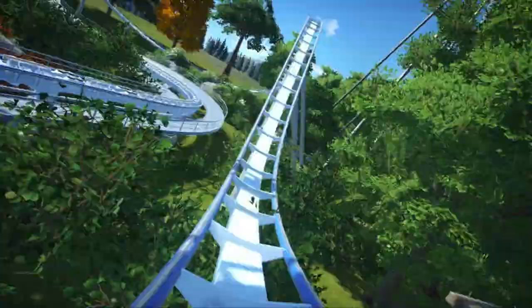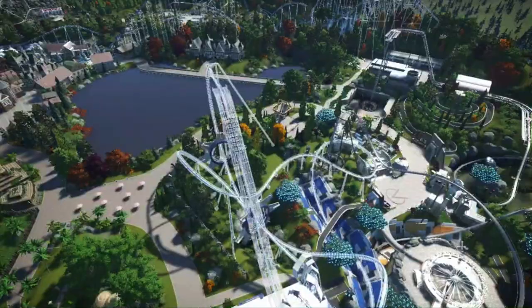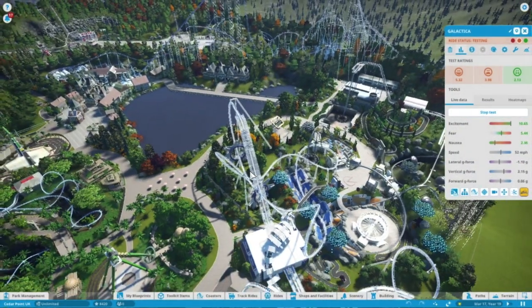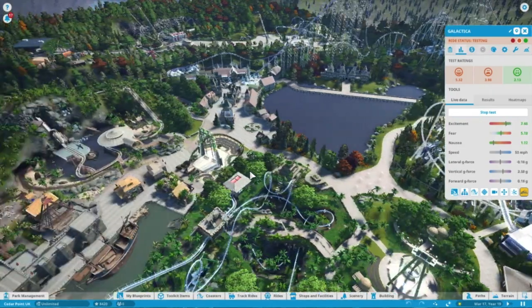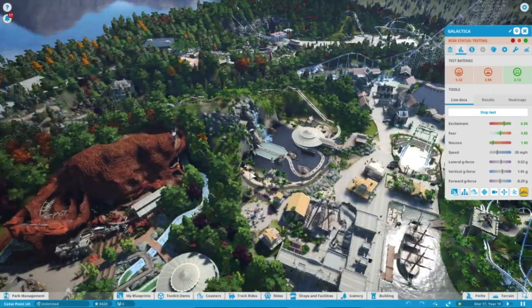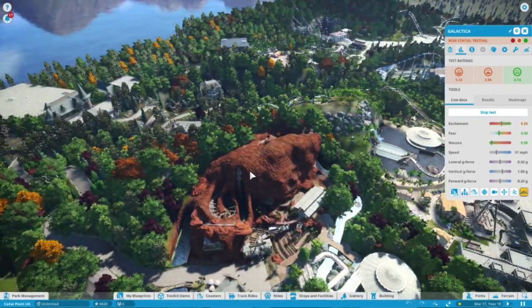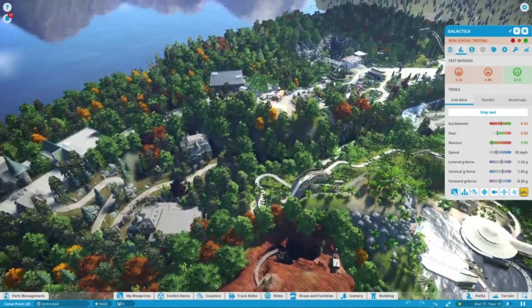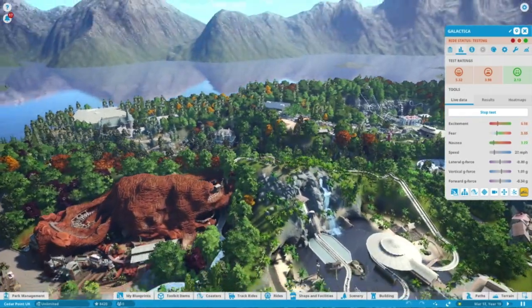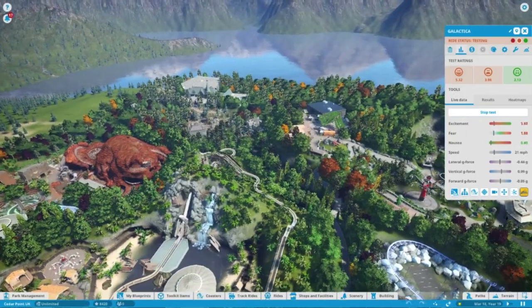All right, so pretty cool ride and theming. So let's exit out of this. Yeah, so let's just look around real quick, and then we'll move on to looking at Planet Zoo. But as you can see, it lagged that one time on the coaster, but overall, I'd say it runs pretty well. And you guys can be the judge of that. Let me know what you guys think.